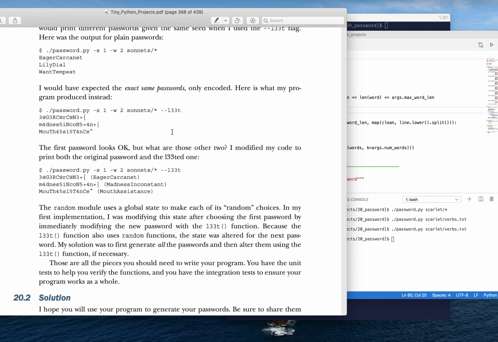I do recommend that you read this portion here where I talk about the importance of generating all the passwords before you pass them through the leet function. So there's a little bit of trickiness involved.